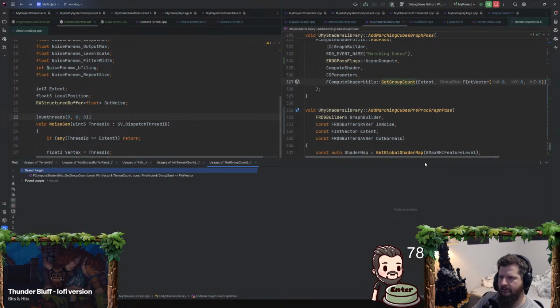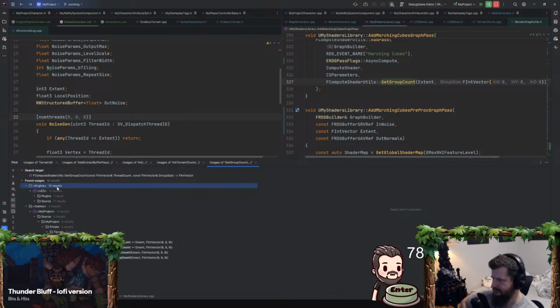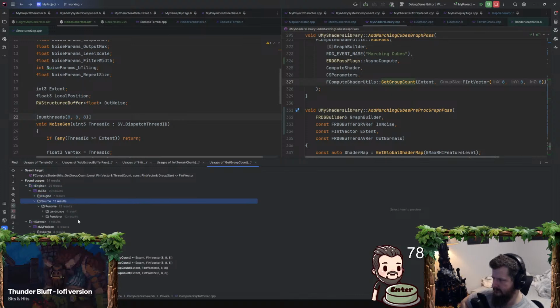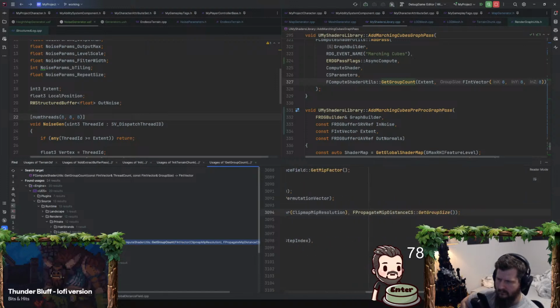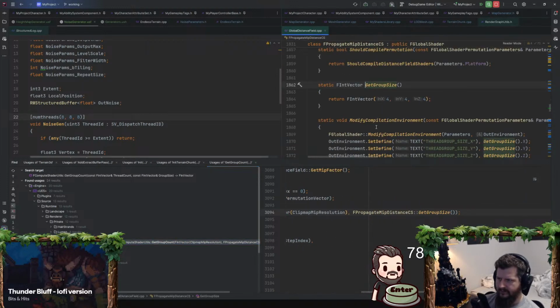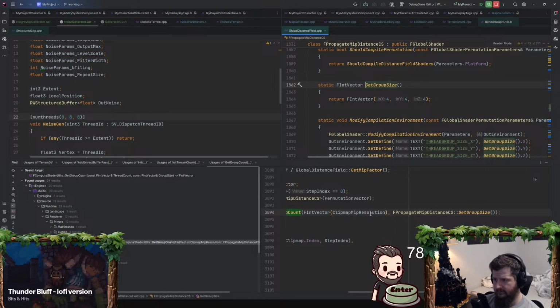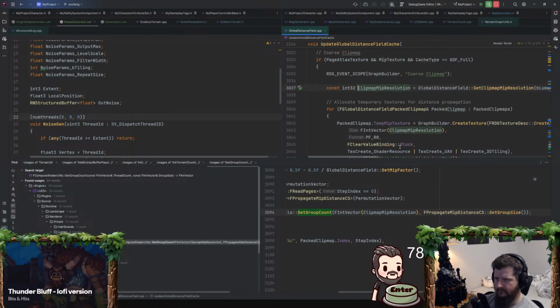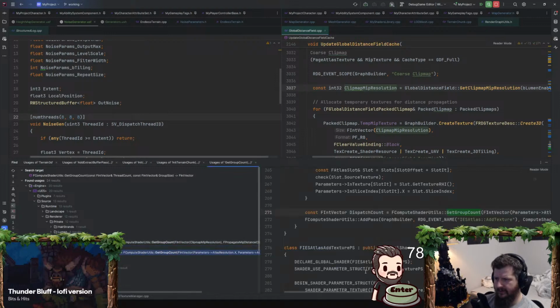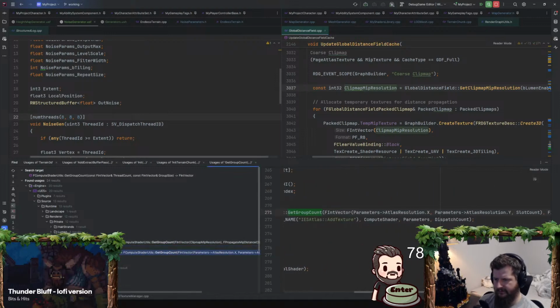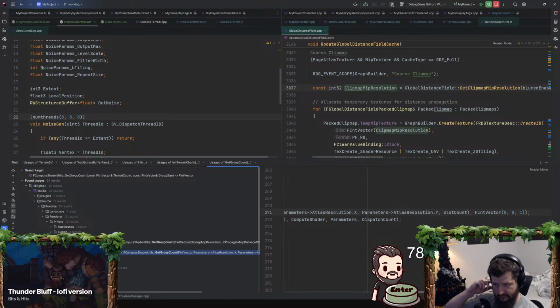Let me find some examples of this in the engine. Group size 4x4x4. I guess I'm probably doing the best thing I can do here.